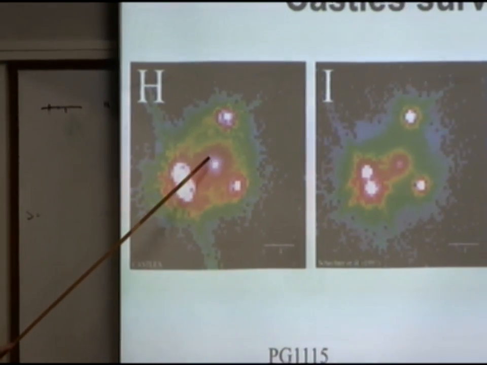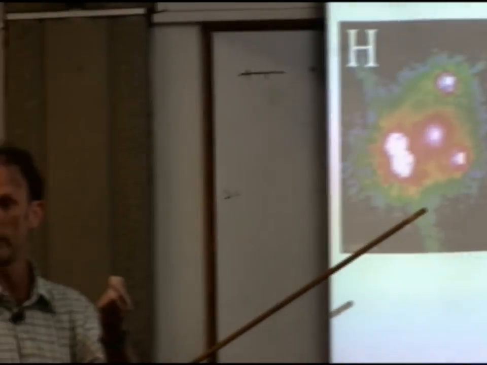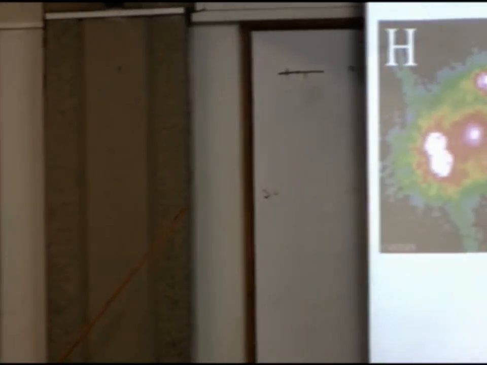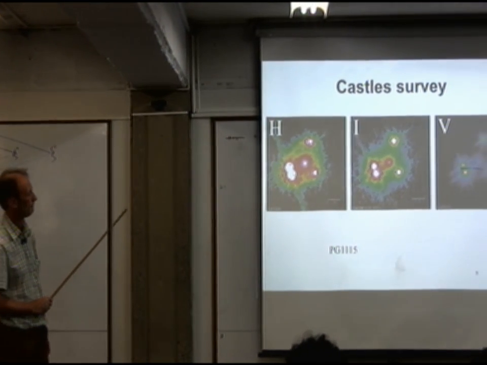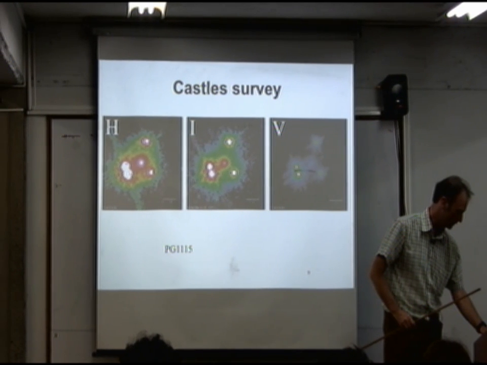And this is important because it's an extra constraint on your lens model. If you know where the center of the lens is, that's an extra degree of freedom that you don't have to model. You know where to center your potential. And I think I have a few more examples.